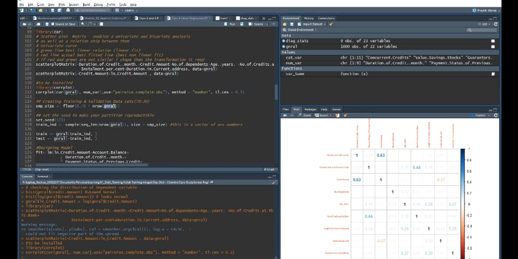I need to do this in a random way. I can't simply go ahead and select the top 70%, because what if somebody has sorted that data? Then I would get only a specific set of values. So I need to be very sure that I'm selecting random samples of those 70%.